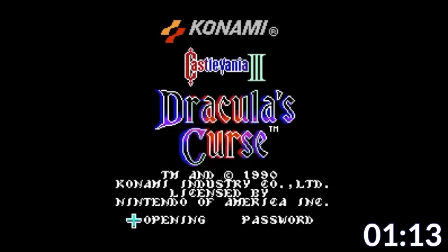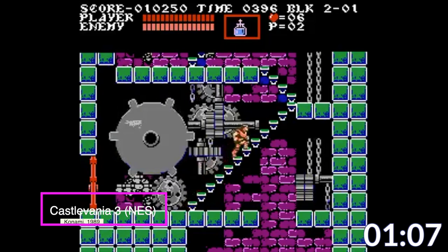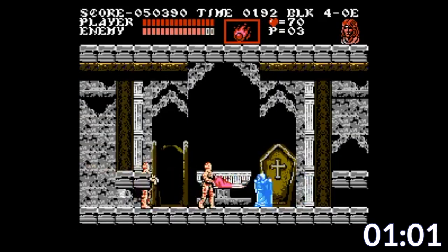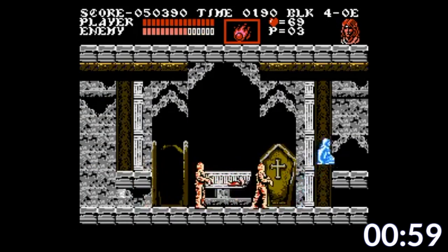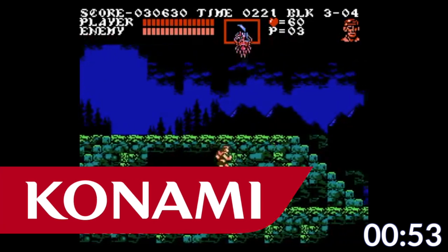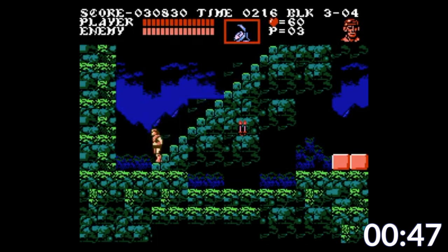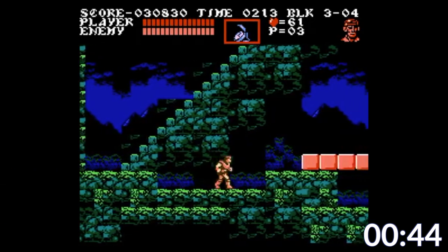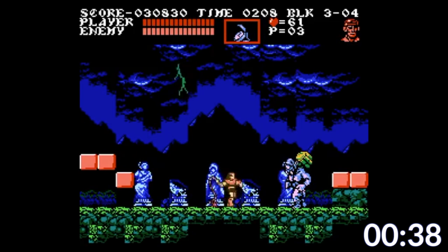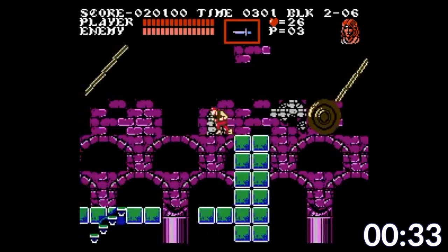The other game we need to talk about is Castlevania III. Released in 1989, this was an incredibly solid platformer considered by many, including myself, to be the best of the NES Castlevania games. What makes Castlevania III particularly fascinating is a special chip included in the Japanese release. Konami had been experimenting with adding extra sound chips to Famicom releases dating back to around 1987. The chip included in Castlevania III was the VRC-6 chip, which added three additional sound channels on top of the usual five found in NES games. But Castlevania III, as amazing as its OST is, was not the end — Konami did not stop there.